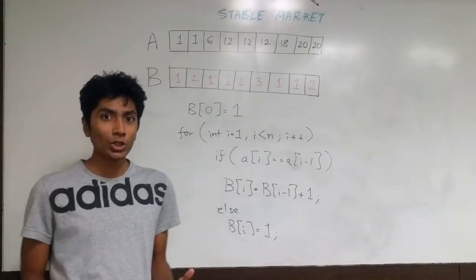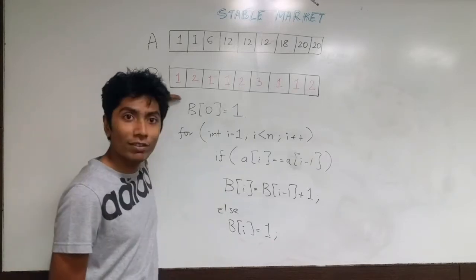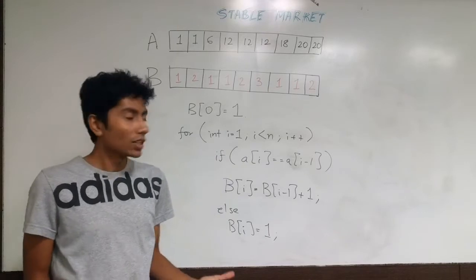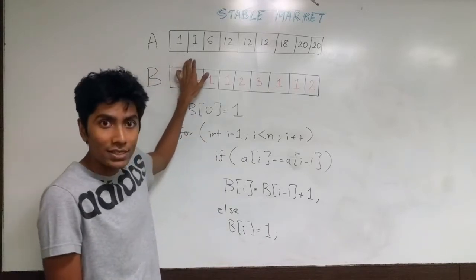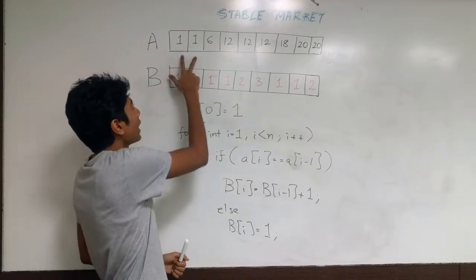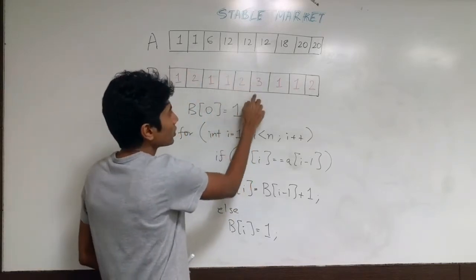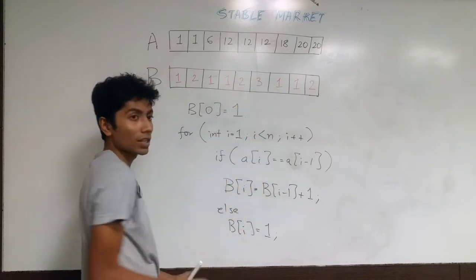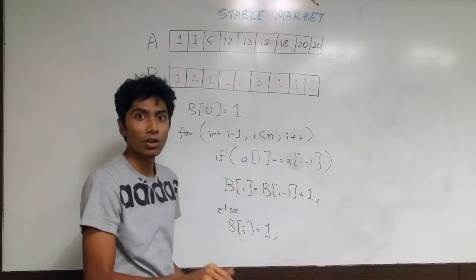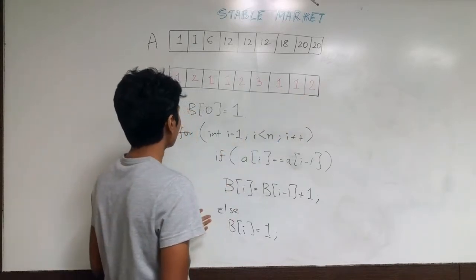Before we can start off with the solution, we need some extra information. What we need is an array which is going to tell you the block indexes, the index of the elements within their respective blocks. So 1 and 1 have indexes 1 and 2. And 12, 12, 12 have indexes 1, 2, 3. These are giving you the indexes of 12 within that particular block. So you can see this array having been constructed.